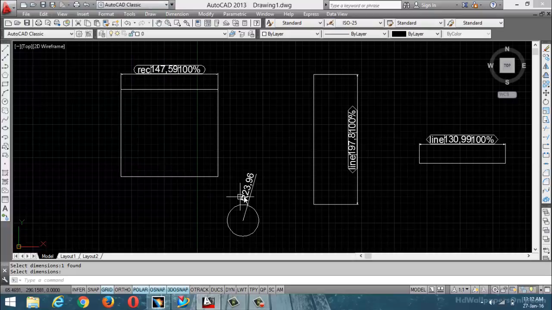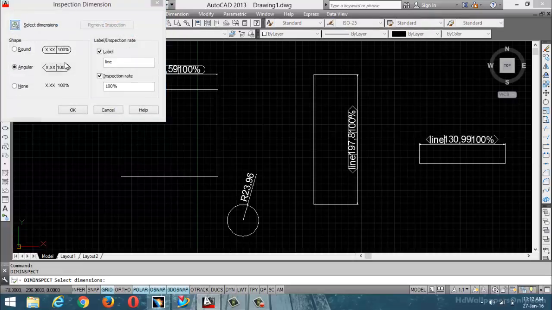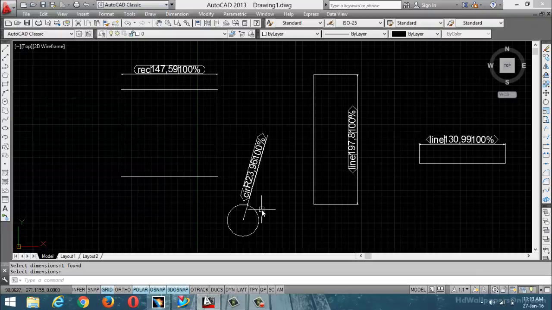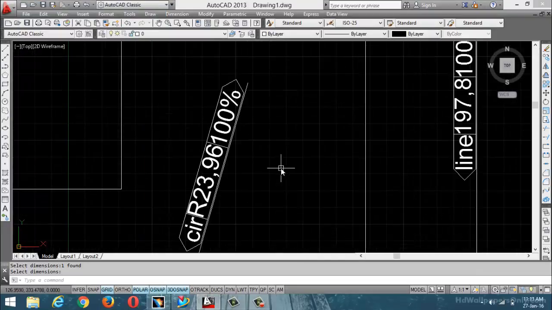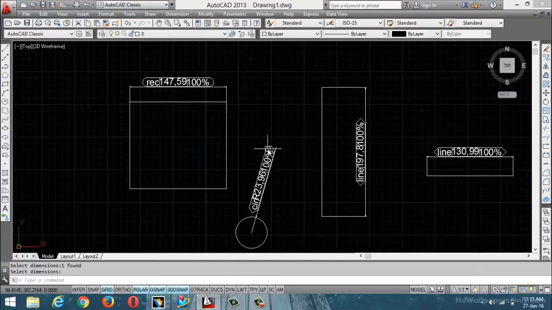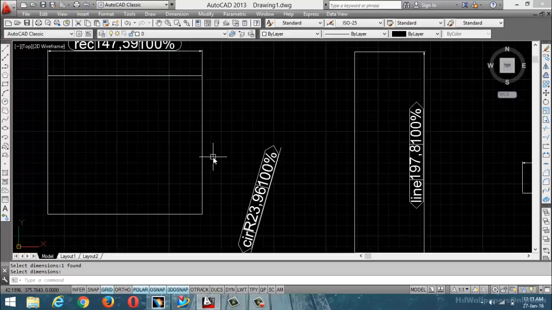Again this is the circle, change it to circle. That is your requirement. Again these are the inspected dimensions. You can represent one dimension, and again specify the inspection rate. One dimension is enough.